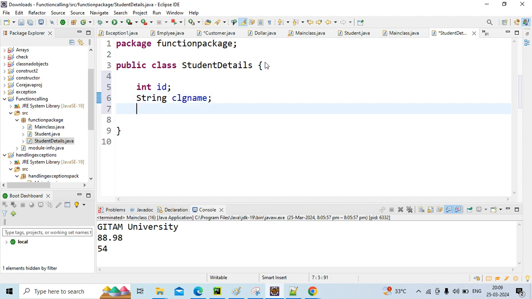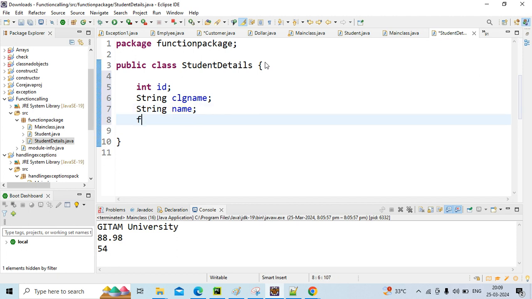String college name, and what else? String name, and what else? Grades, right, average. Float average. So for this class, you should create an object, fill all the values in the object, and return that object reference. You got it, right?